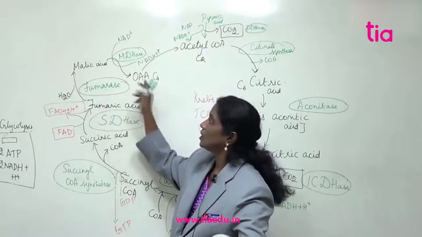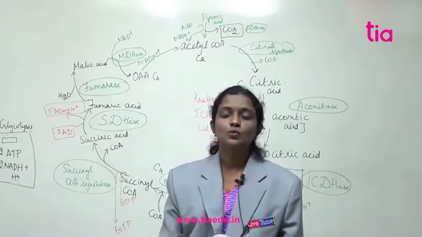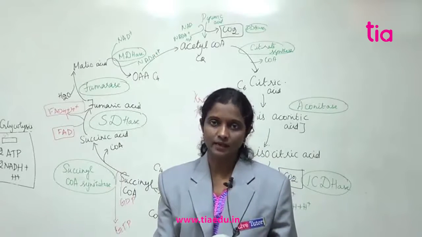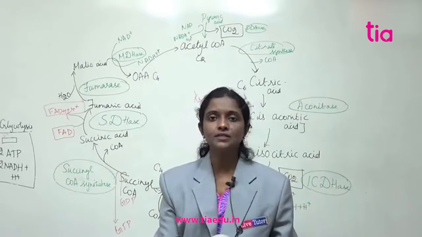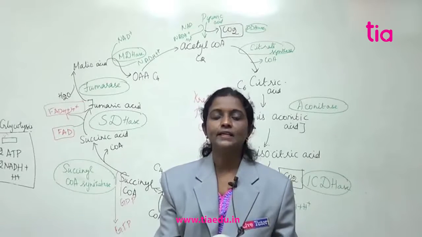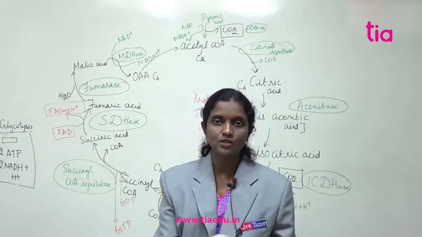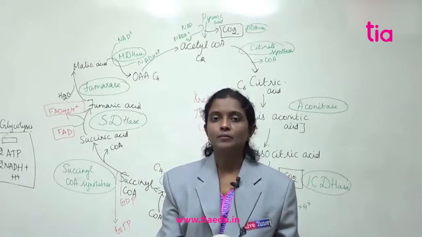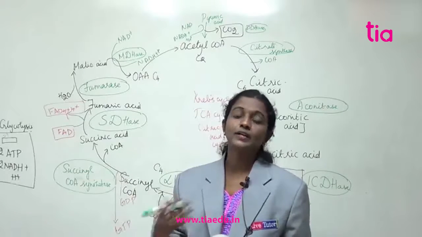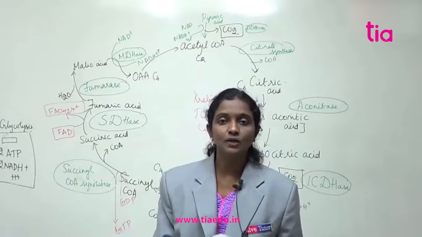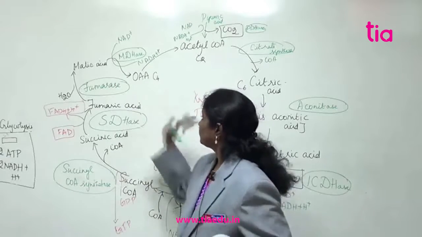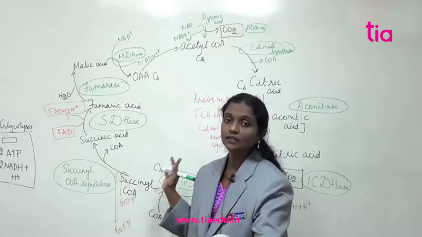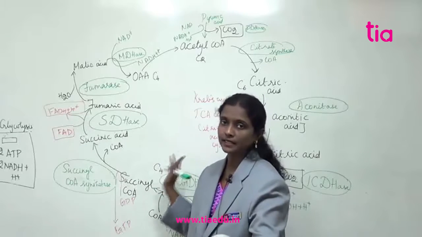From the malate you get oxaloacetic acid. So oxaloacetic acid came in, now it is recycled back. By the enzyme malate dehydrogenase, and here also NAD is going to be involved. NAD is the reducing equivalent, and it is going to pick up the hydrogens and electrons from malic acid and convert that malic acid into oxaloacetic acid. So with malate dehydrogenase finally, the oxaloacetic acid is recycled back.